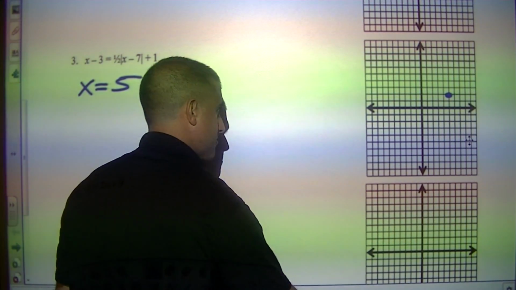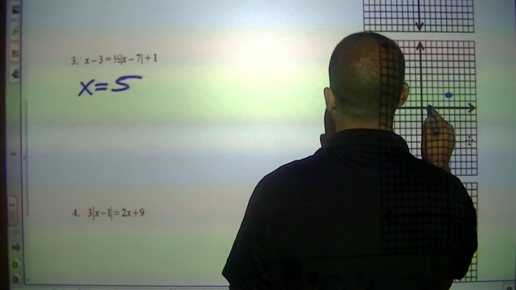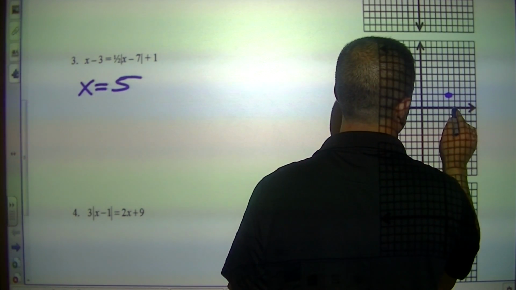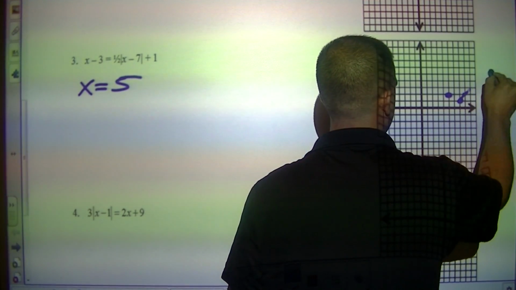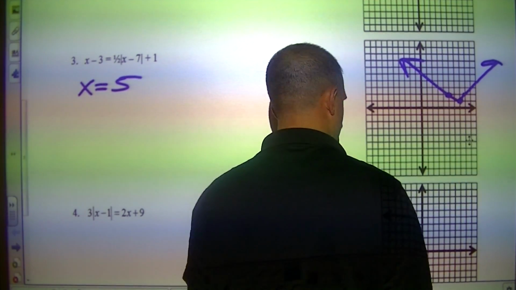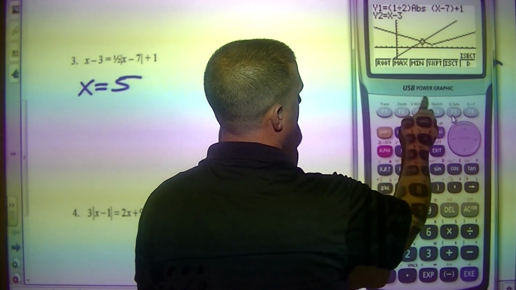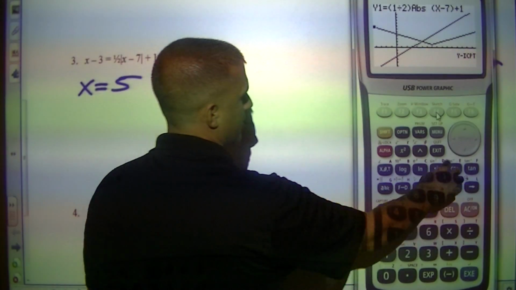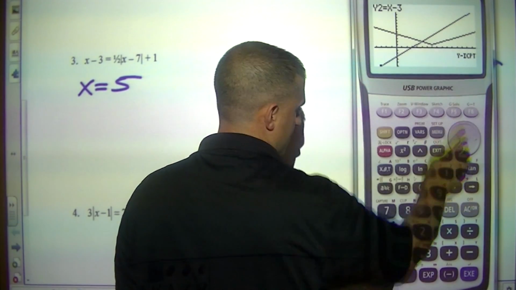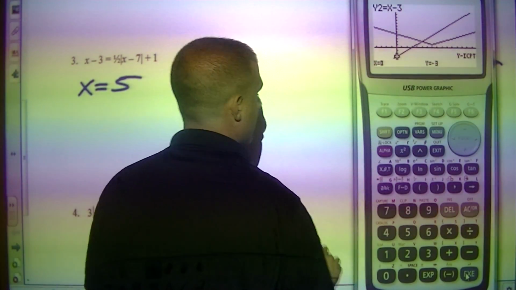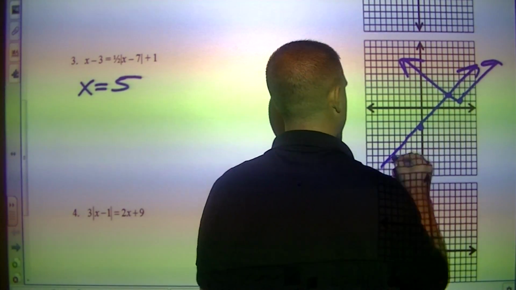Now, I want to graph some of these things. Well, I should be able to graph that one. That's 7, 1. 1, 2, 3, 4, 5, 6, 7. 7, 1. So when I do absolute value, it's going to go like this. And then to graph that line, what you can always do is G-solve y-intercept. And you can see I've got that little black thing. I want to move that down here so it does that line. That tells me 0, negative 3. So if I connect the dots there, this is what I have to show.